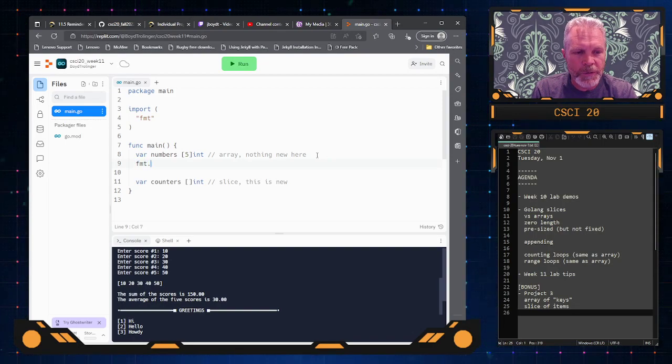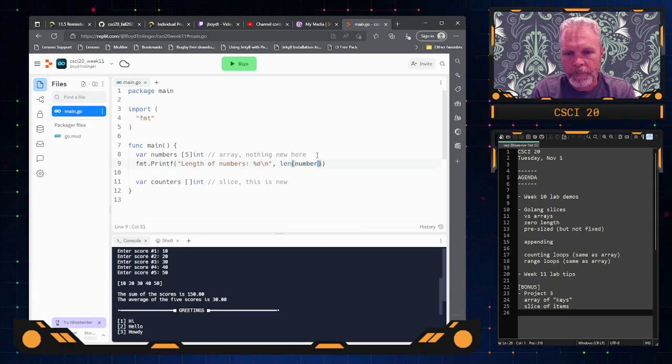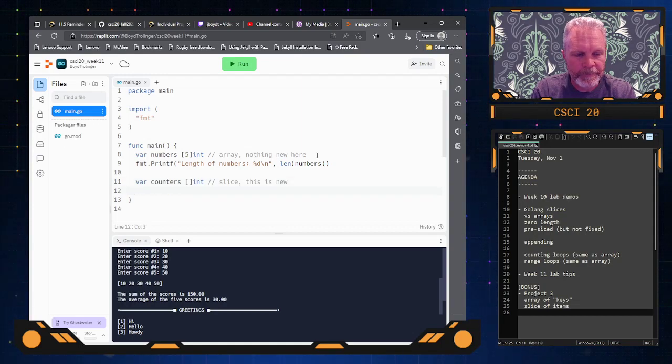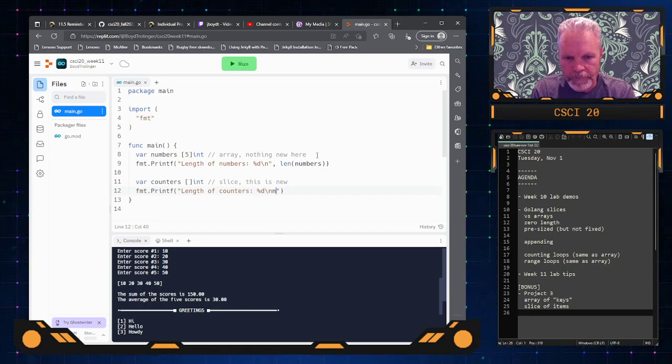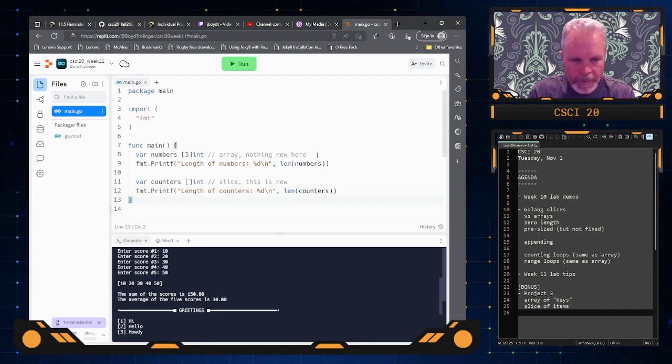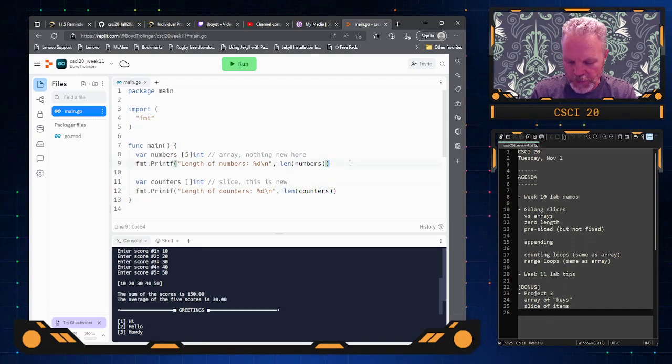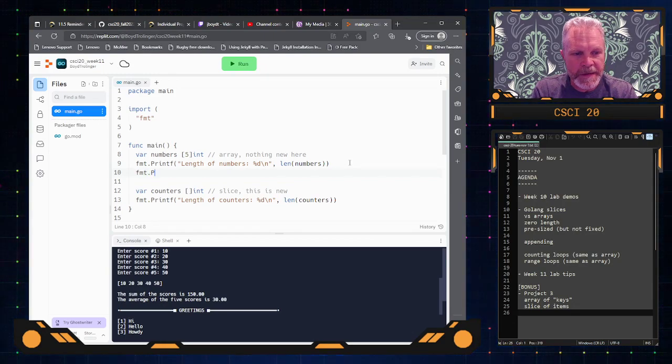So let's just do, for comparison's sake, we will say length of numbers and then length of counters, and let's also print them out in their default format so we can see what they look like.